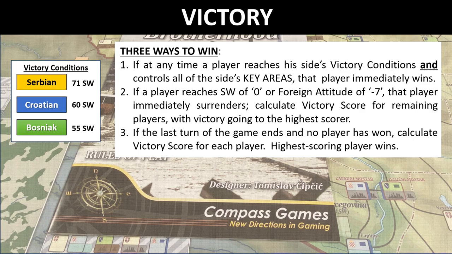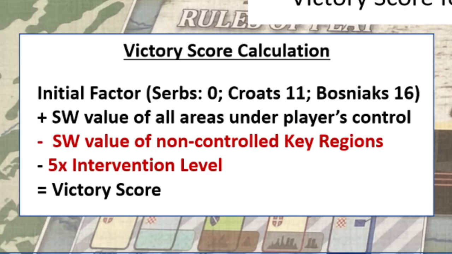And the way the victory score is calculated is we take the initial factor, which is 0 for the Serbs, 11 for the Croats, and 16 for the Bosniaks, and we add the strategic will value of all areas under a player's control. We subtract the strategic will value of all non-controlled key regions for that player, and then we subtract 5 times the intervention level.